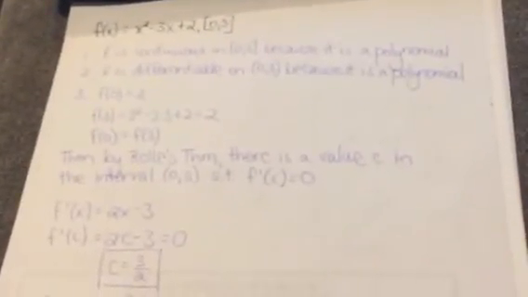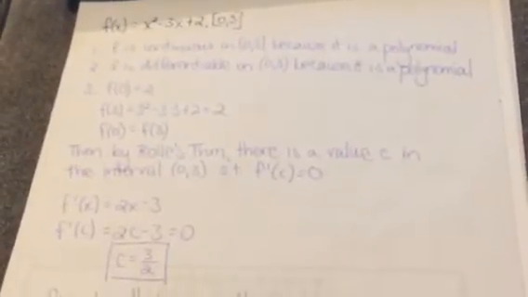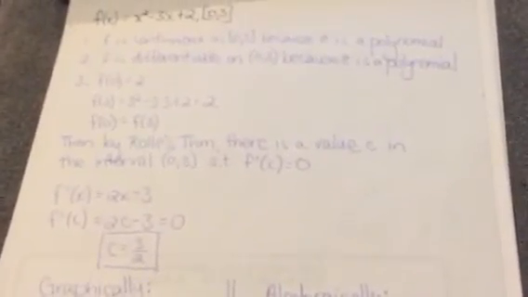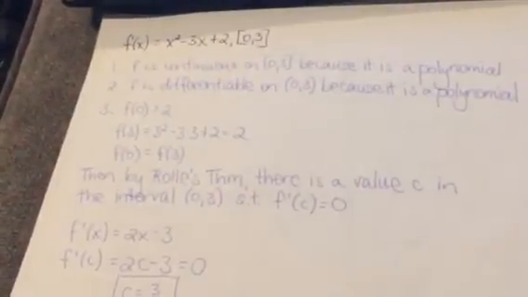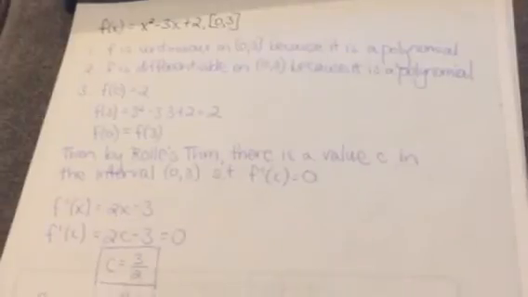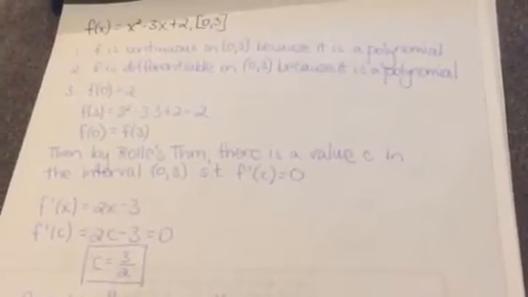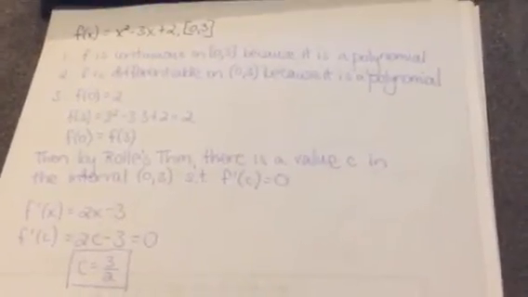So here's our example. The example says to verify that the hypotheses are satisfied. The AP exam's not going to tell you to satisfy the hypotheses. You've got to know that yourself. Not only that, but the AP exam's not going to tell you it's a Rolle's theorem or a mean value theorem problem. You've got to recognize that.